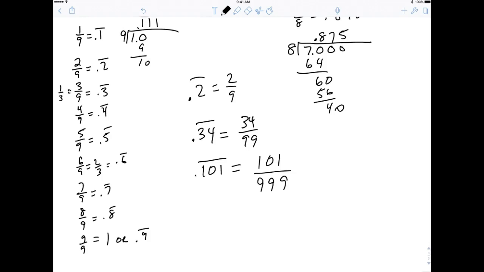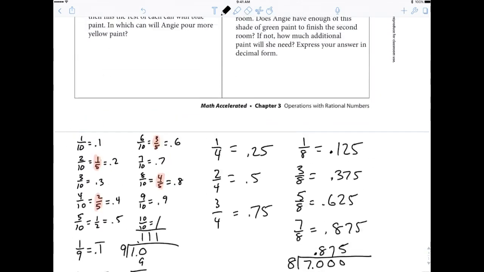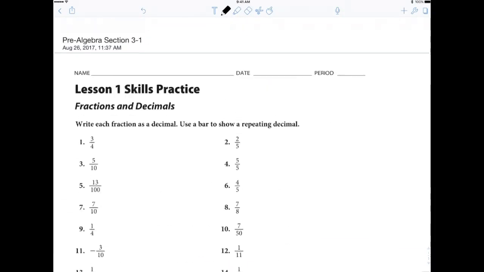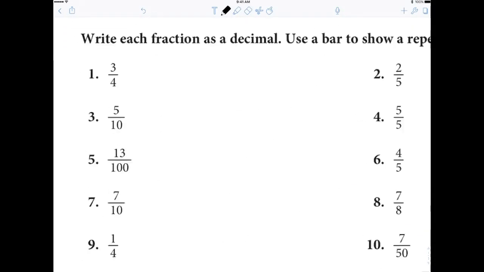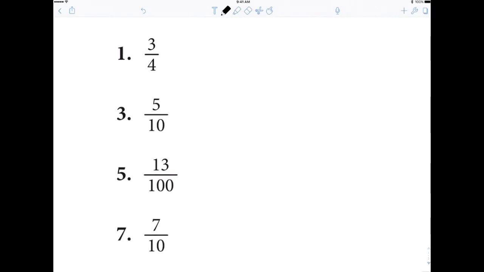All right. Now, I think those are all the common fractions that you should know. If you can refer to those, or if you have them memorized, then the worksheet is going to be very easy. So now I want to go back to the beginning. I'm going to go down and do the odds with you.